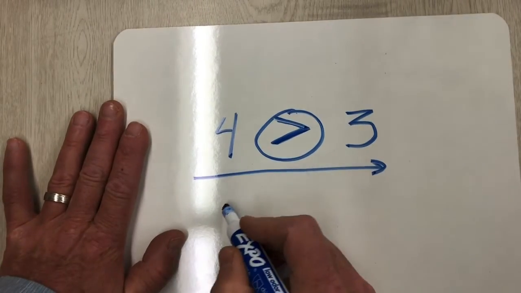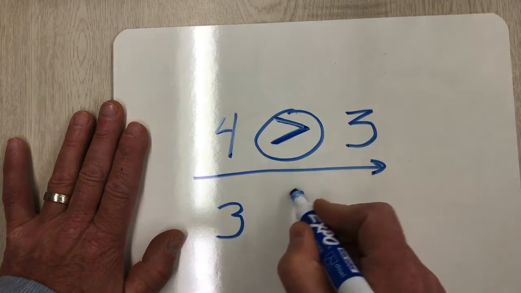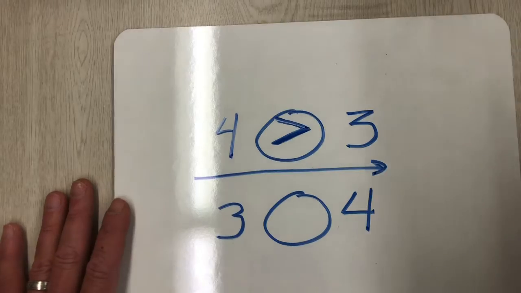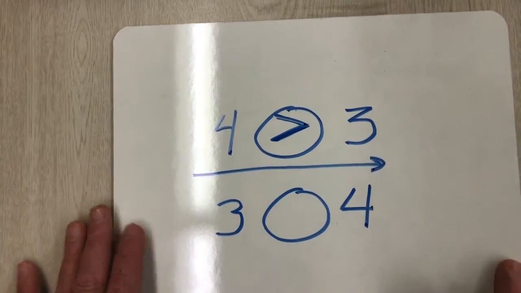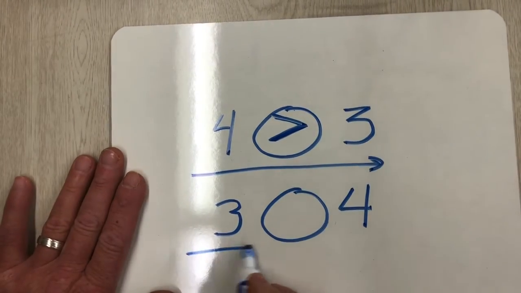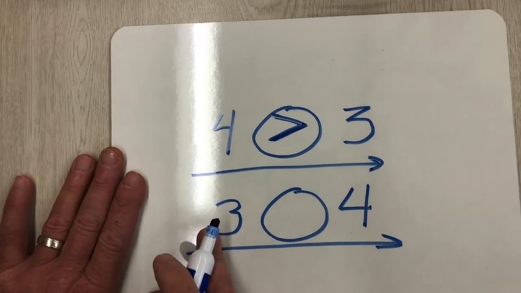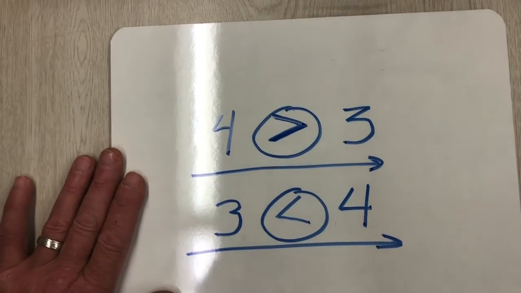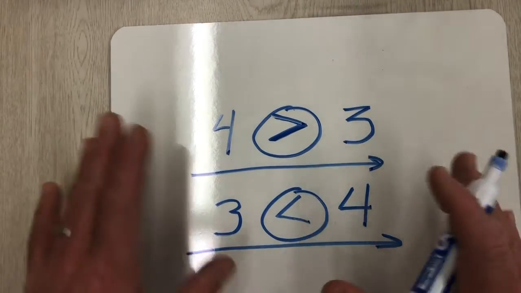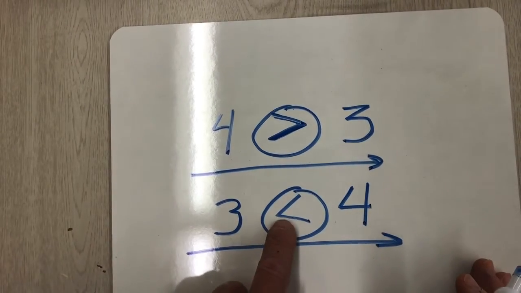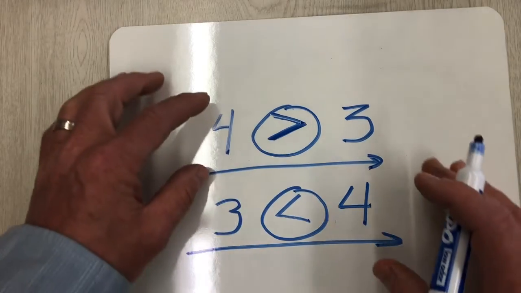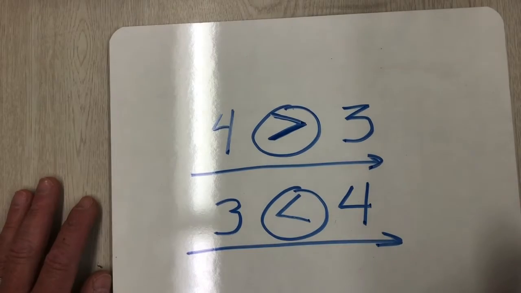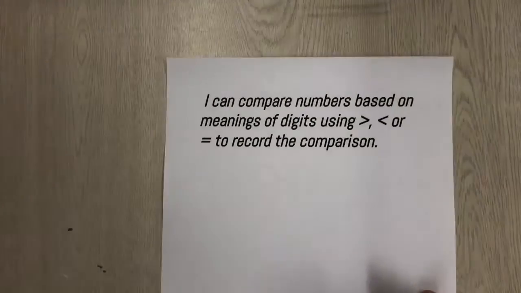Now if it's the other way, if I had the 3 on this side and the 4 here, I would say, hey, which one's bigger? You would say, well, the 4 is bigger. So we would read it from left to right, and we would say 3 is less than 4, all right? So that's how those work. If we read it from left to right, less than sign, greater than sign, and it's just got a bigger gap towards the larger number, okay? So that's how that's going to work today.